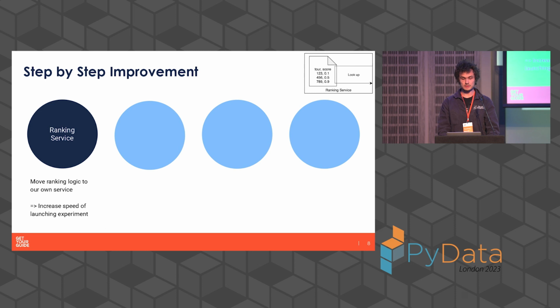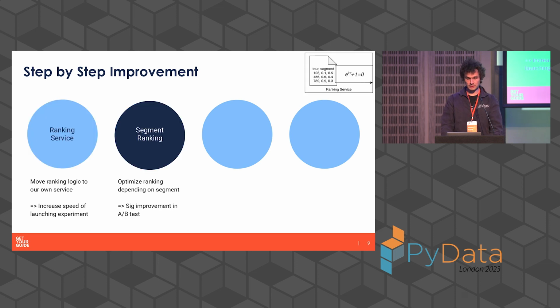That increased the speed of launching new experiments, as we did not need to talk with another team that needed to add tickets to their sprints, which start in 1 week, and all these kinds of things. Also, what we learned was all the technical challenges around having a service at the scale that we had.